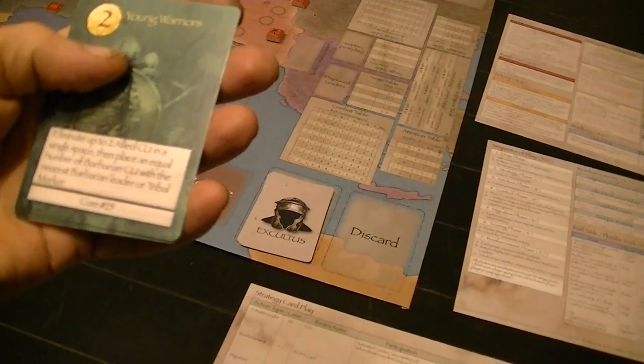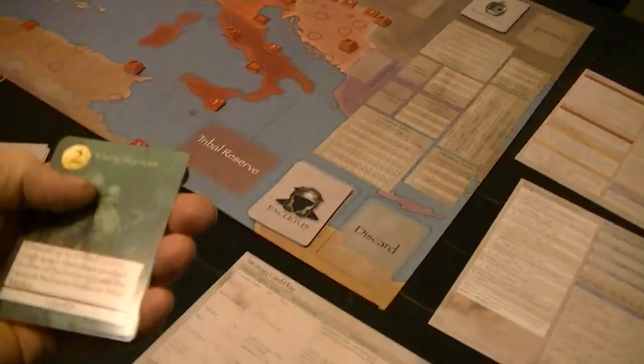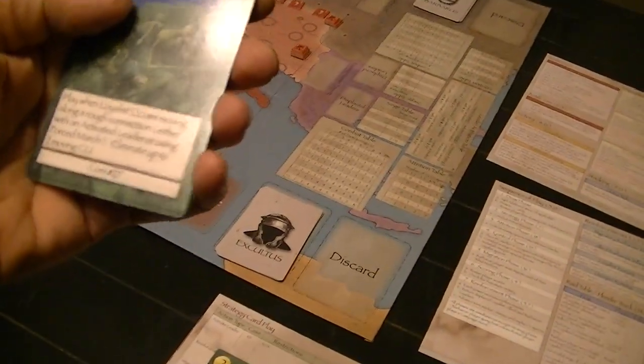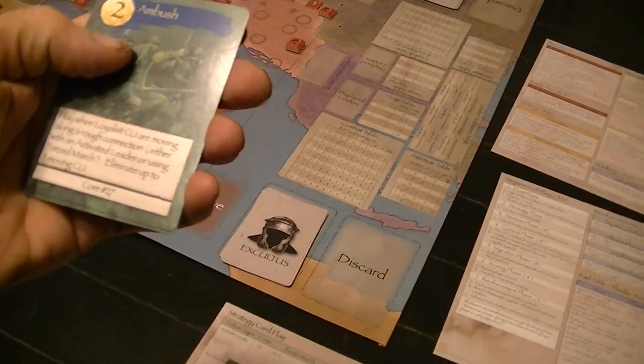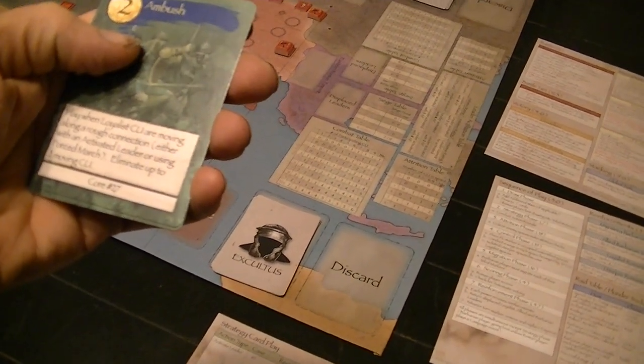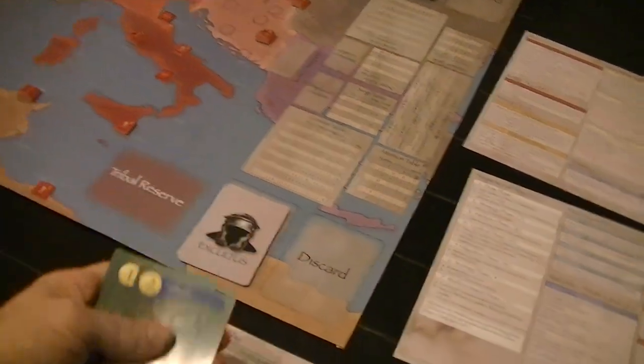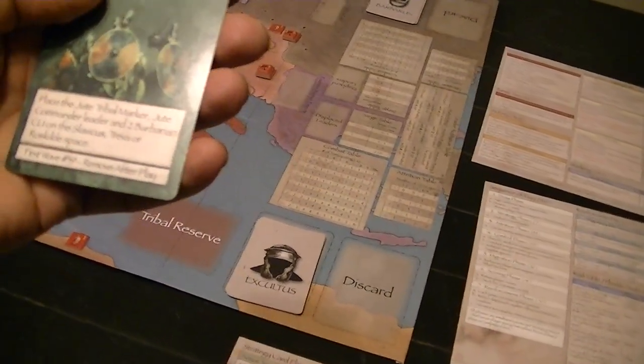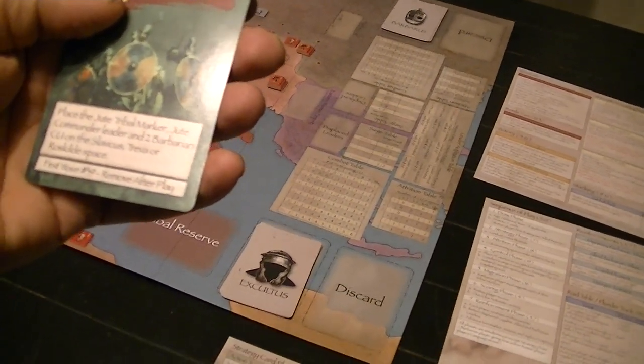Young Warriors: eliminate up to 2 allied CU in a single space, then place Barbarians there. That's kind of cool. Play when Loyalist CUs are moving along a rough connection. You can eliminate some. This doesn't require there to be any forces or anything. It kind of feels weird. Jutes! Place the Jute commander leader and 2 barbarians on Slavicus, Treva, or Roskilde. Okay, so that's kind of good.